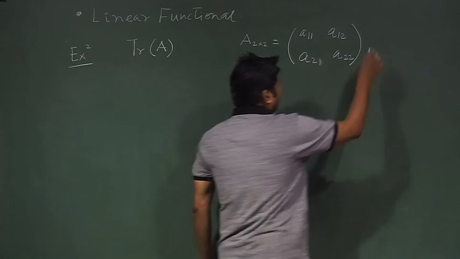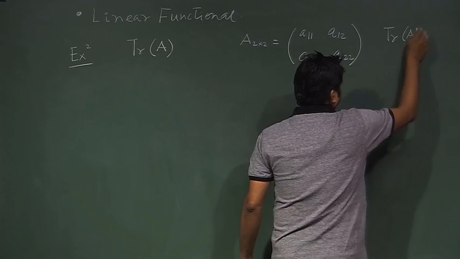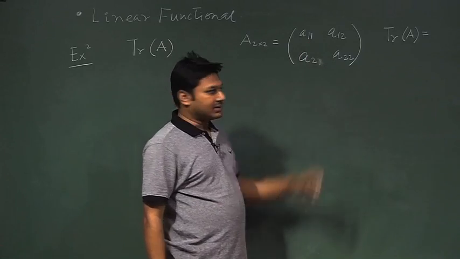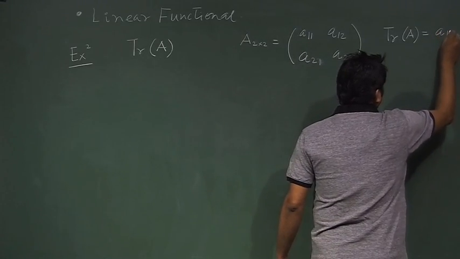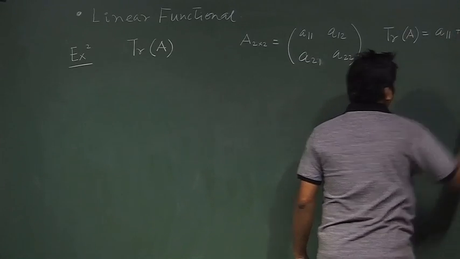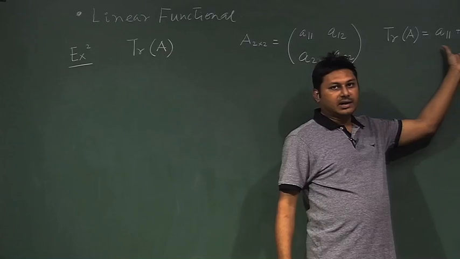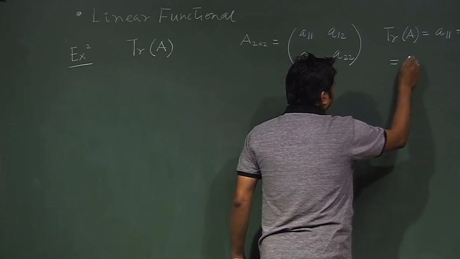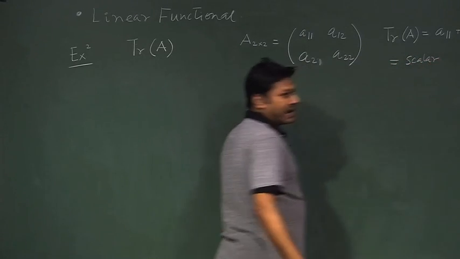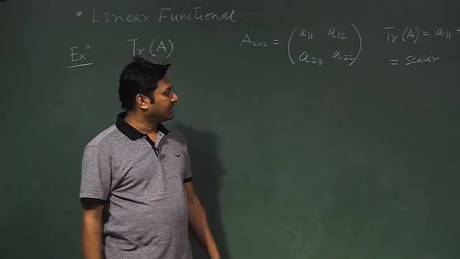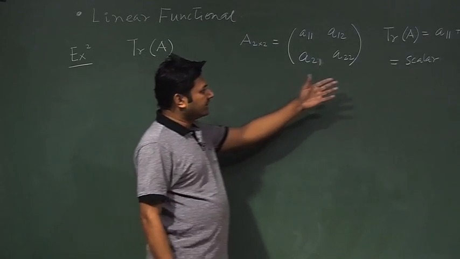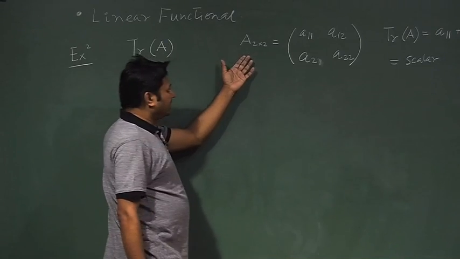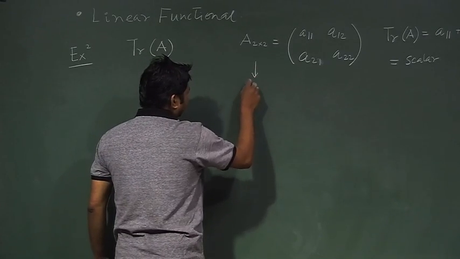So, now the trace, if I apply the trace operation over this, then what essentially are we doing? We just add the diagonal elements here. So, that means the outcome is A11 plus A22. This is just a number, and another number, two numbers I am going to add. When I add two numbers, I get a scalar. So, trace of a matrix is an operation that I operate over A, and as a result I am having a scalar.